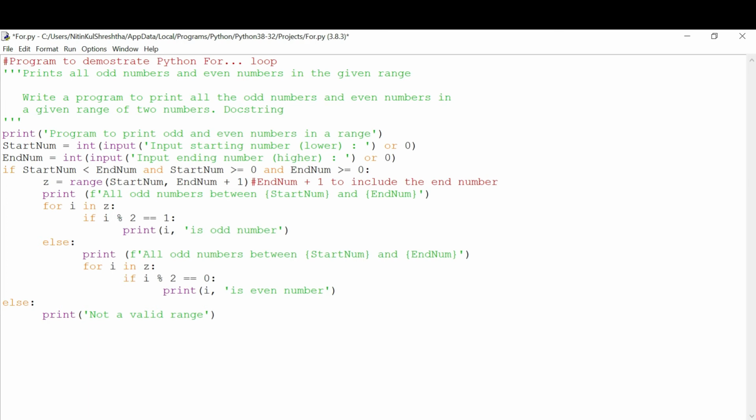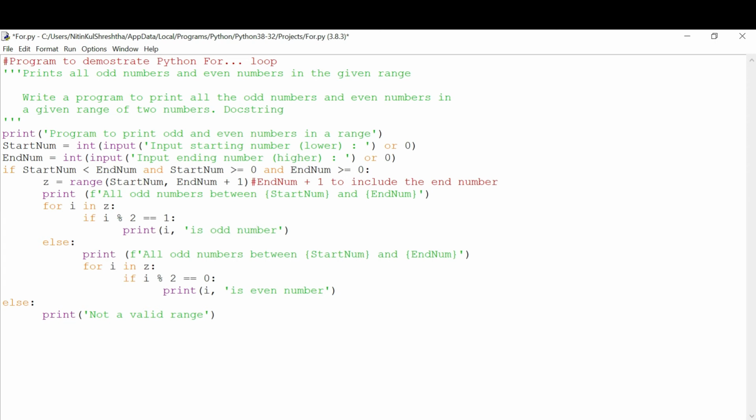So for example, if you divide 5 by 2, what will be the remainder? It's going to be 1, right? So that means that yes, 5 is an odd number. Okay, so it will print that it is an odd number, right? Else, if that is not the case, then we can say print it as an even number. Okay, and that's all this program will achieve.